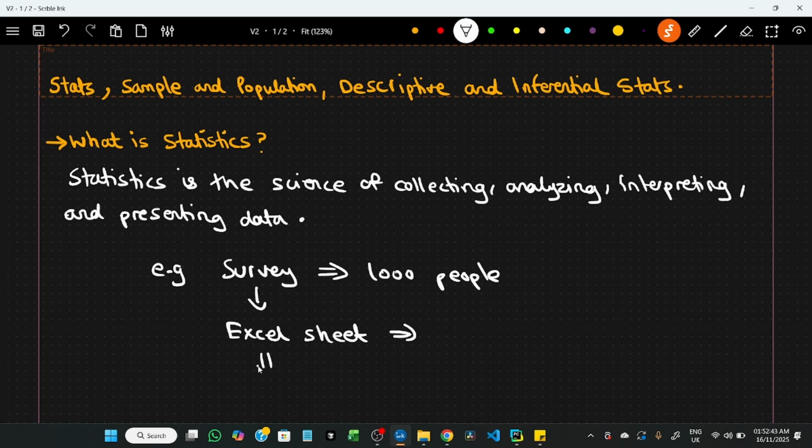And then let's say after that you make the presentation for it, or you just find some conclusion. That is basically presenting the data, right? So these are the steps that we have in statistics.